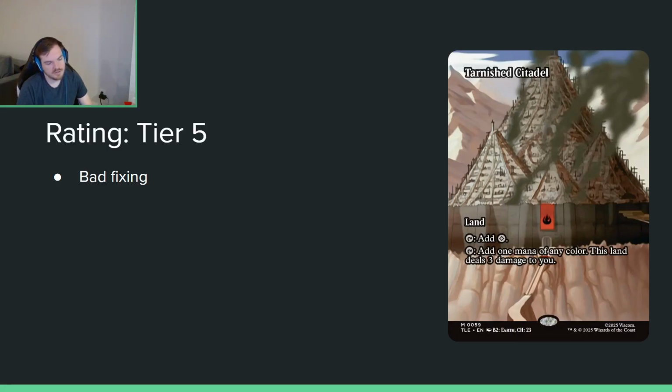Tarnished Citadel. You can tap to add colorless. You can tap to add 1 mana of any color. This land deals 3 damage to you. This is too high of a cost for fixing. Paying 3 life to cast your spells is not reasonable.